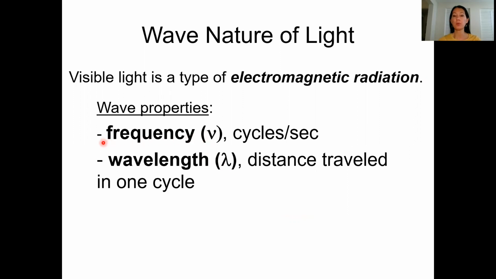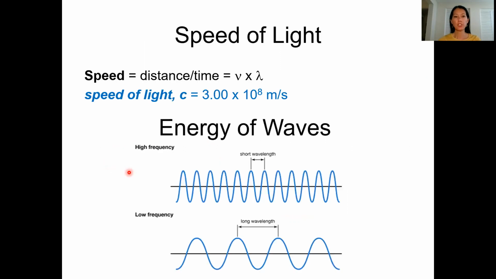Frequency is the number of cycles per second a wave travels, and the wavelength is the distance traveled in one cycle. I show that here. So basically, a high frequency wave moves fast and it has a shorter wavelength. So the wavelength is peak to peak. Here I have a lower frequency wave or light, and basically this has a longer wavelength. So you see they're inverse. Lower frequency, longer wavelength, higher frequency, shorter wavelength.